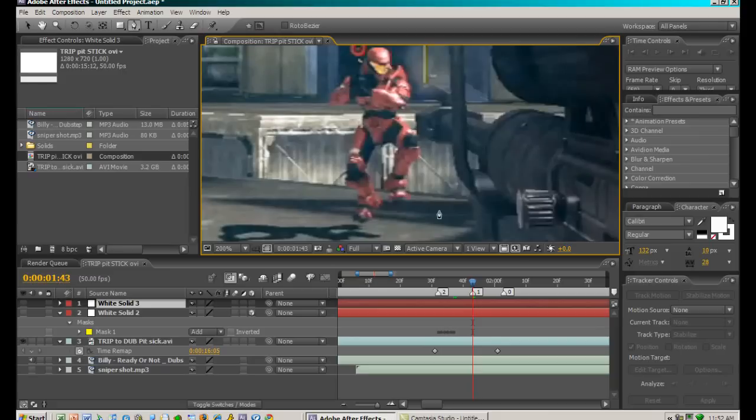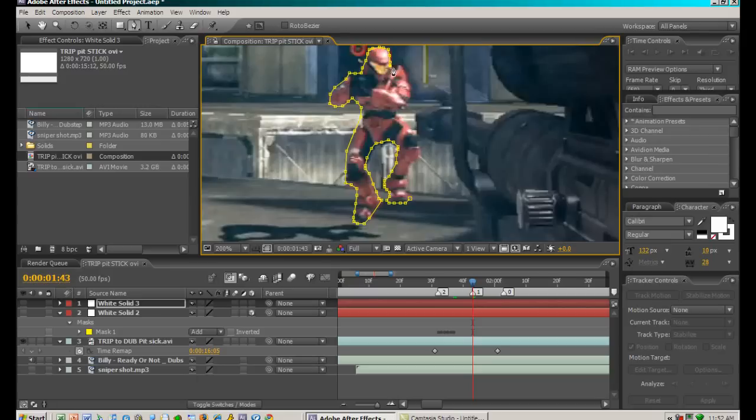Now I know some of you guys are wondering how I do frame by frame masking, like if I were to mask a Spartan out walking onto a map or something. That's pretty much going to be covered in the next tutorial. This one's kind of just showing another application of how you can mask and use effects and stuff like that.